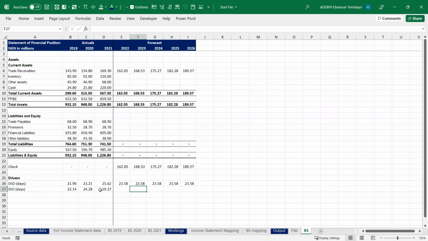Now, you are changing your inventory in 29 days, which means you are basically holding up working capital. So you need to ask, why am I not selling? Why is my inventory not pushing?